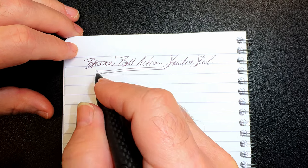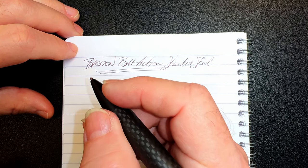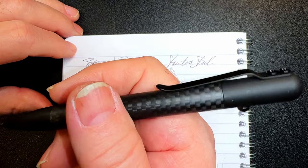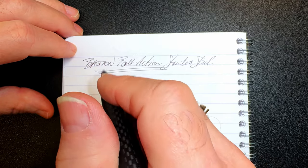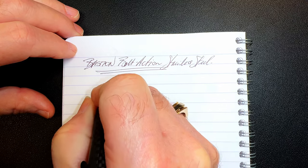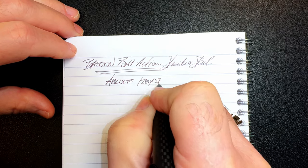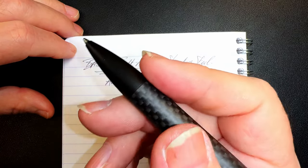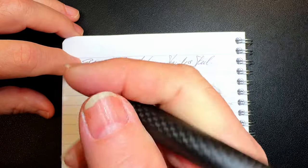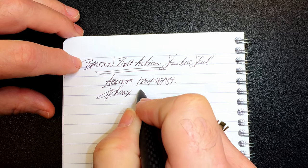Although the barrel is slippery, the black powder-coated nose cone has some grip to it, so I don't find it slips while I'm writing. I was concerned about the balance of this pen, but it is forward-weighted in that heavy stainless steel tip, so when you're in writing position all the weight is down towards the page, which is fine. I like that thick grip as well, but it can tend to flop around in your hand when you're moving, as it is so heavy.